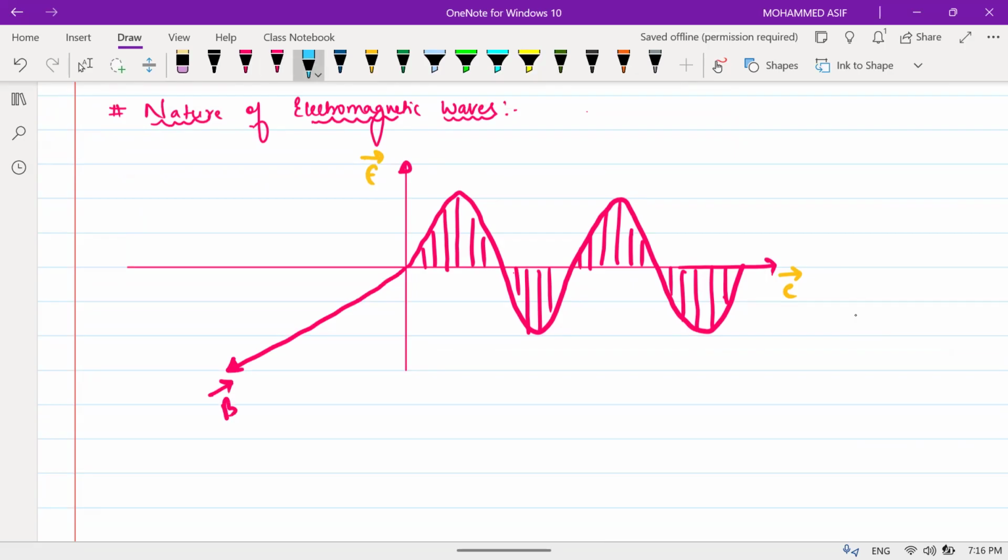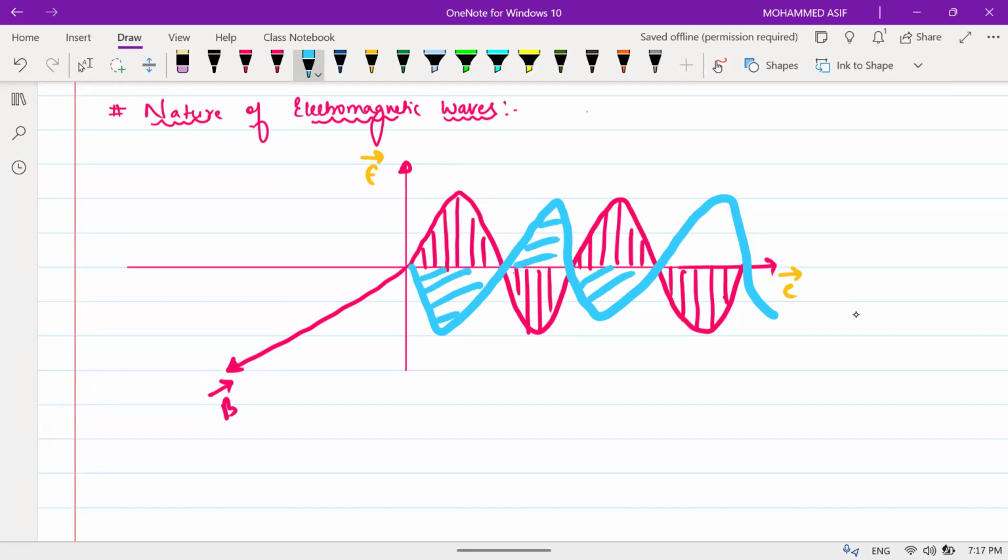Okay. Now, perpendicular to this one, there is one more wave which has been going in the downward direction like this for the given condition in the z-axis. Also, I'll draw this one perpendicularly like this. Okay. So this will be in this direction. So that is your magnetic field. In the direction of the magnetic field is the blue line.